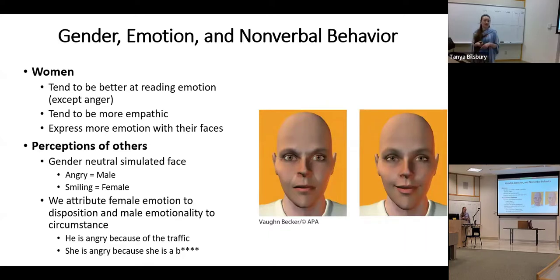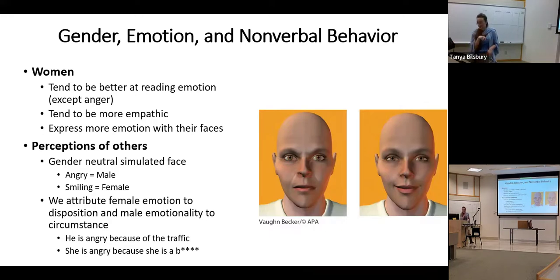There are gender differences in expression of emotion. Women and men tend to have the same average happiness level, but women tend to have more ups and downs. So more variance, same average. Women do tend to be better at reading emotions overall, with the exception of anger, and tend to be more empathic and to express more emotions with their faces. Now, most of this research was done on people in Western cultures. I don't know how that might vary cross-culturally. That's something you could look into if you're interested.